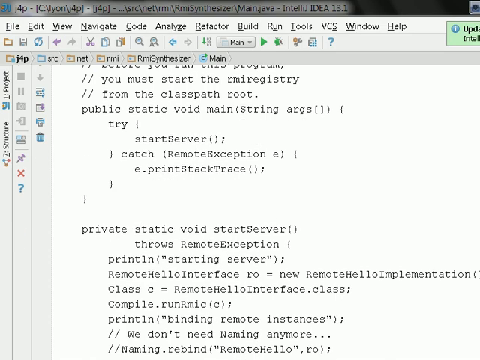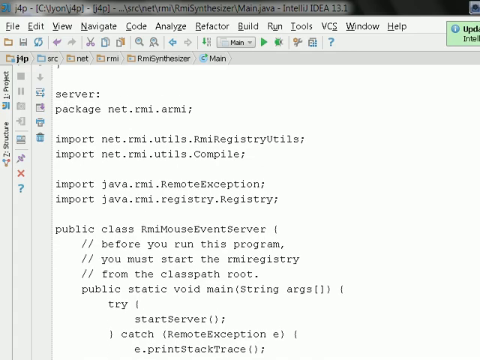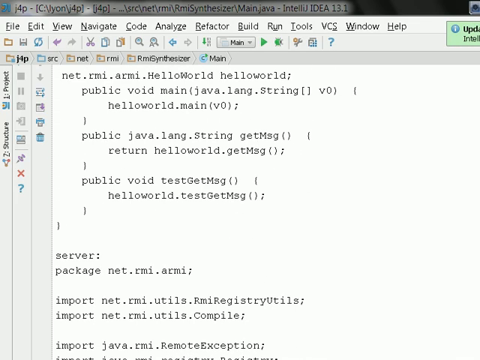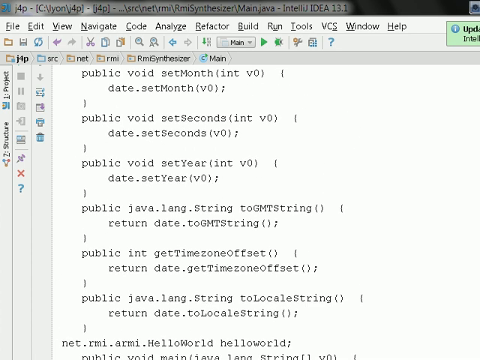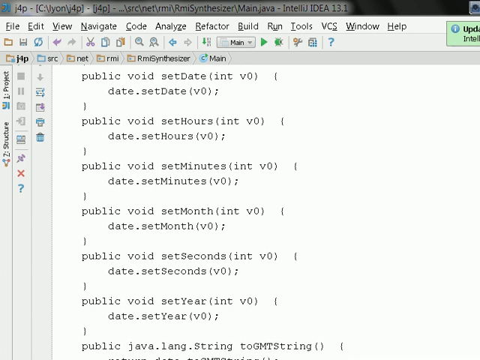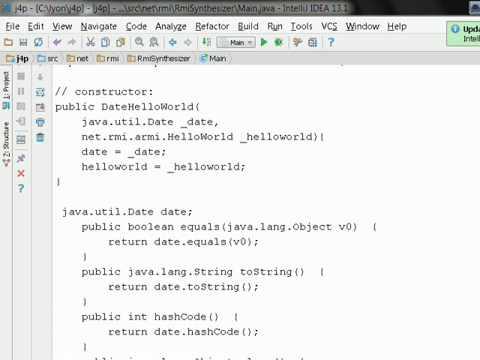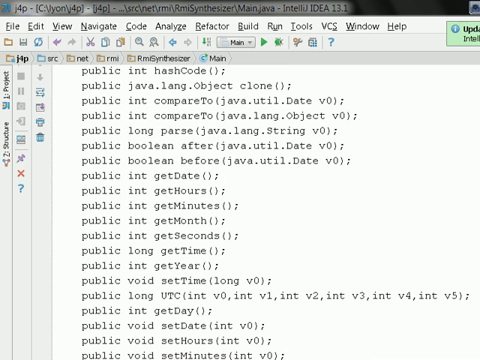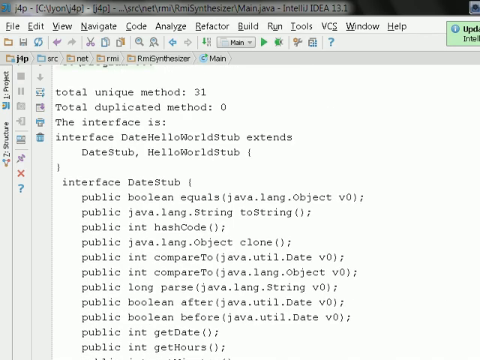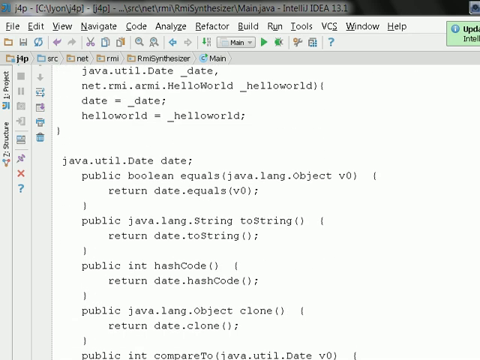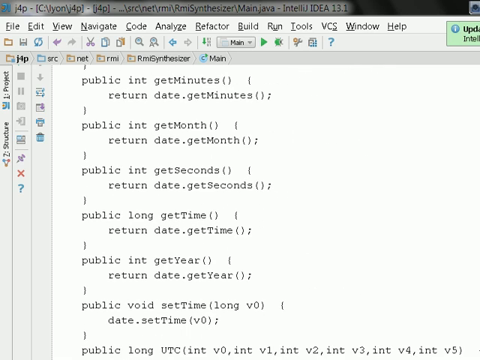Something starting the server. That's a mouse event server, huh? Let's see now. I got a date. I got a hello world. I got the interfaces. What else do I need?